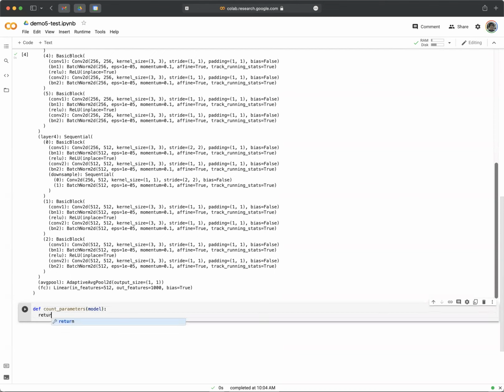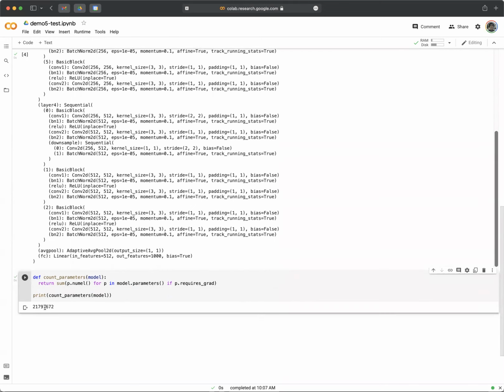This will simply sum up all the trainable parameters, that is, if p is a model parameter which supports a gradient. As you can see, there are approximately 21 million parameters. So that's a heck of a lot.